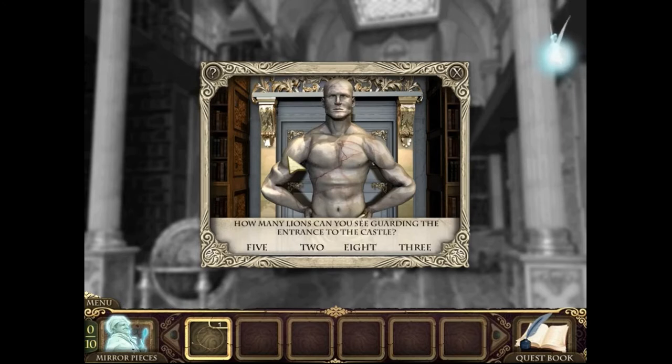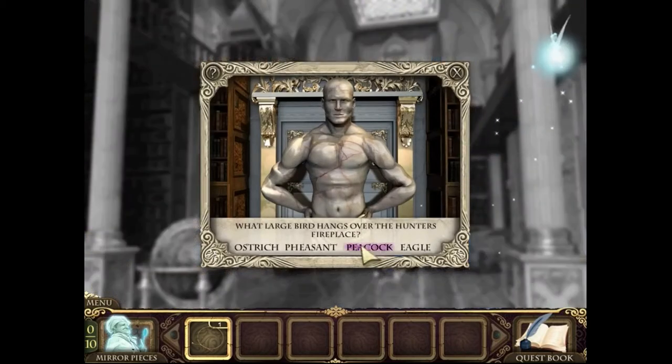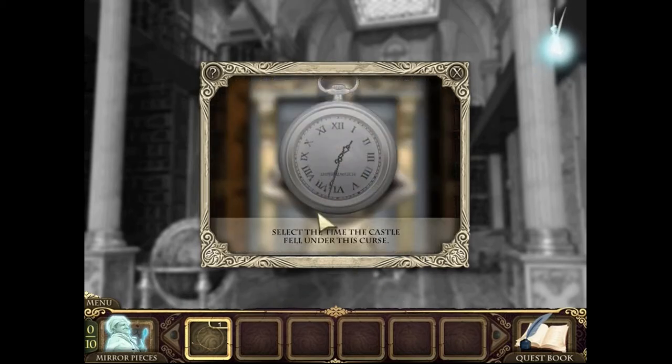How many lions can you see guarding the entrance to the castle? Two. No? Peacock. Five? What planet is fifth from the sun? Jupiter. One... o'clock.